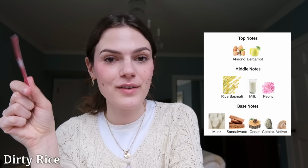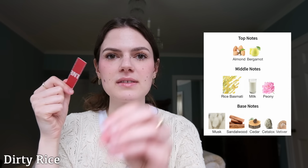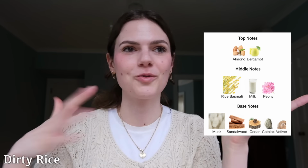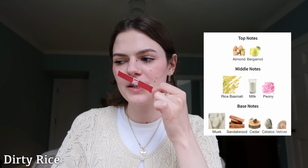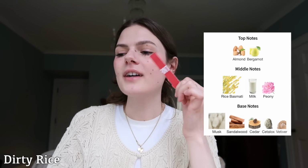This fragrance is, for some reason, it doesn't smell how I would expect based on the notes. I get a very strong sandalwood note and I get like Iso E Super almost. It does have also that pencil shavings note in here. Kind of similar to Le Papier from Diptyque, how it smells like pencil shavings, I guess. Yeah. I really wanted this to be like a creamy, ricey bowl of creamy rice, and I don't think I smell that very much. But I would say this is kind of a beast mode performer. It's a sandalwood scent, and sandalwood is so strong. I just wish I liked it better.